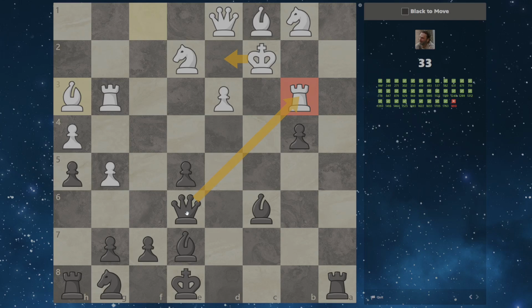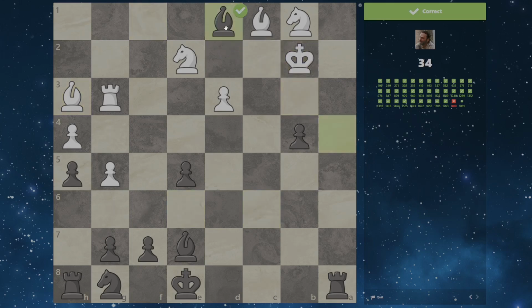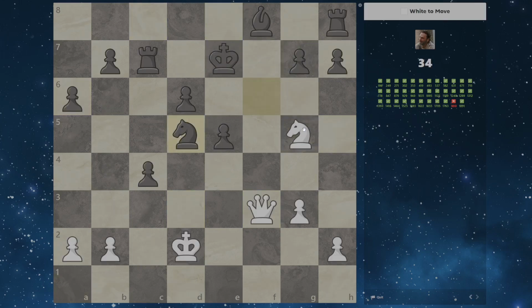All right. Oh, I was going crazy. All right, we did it though. I figured it out. Holy crap. Okay, knight's hanging, and there's this check. Fork the next move. So here, here, here, and we win the rook. Okay.